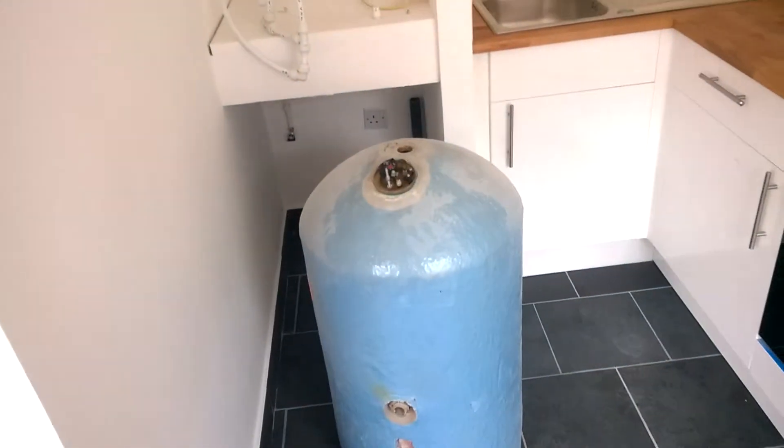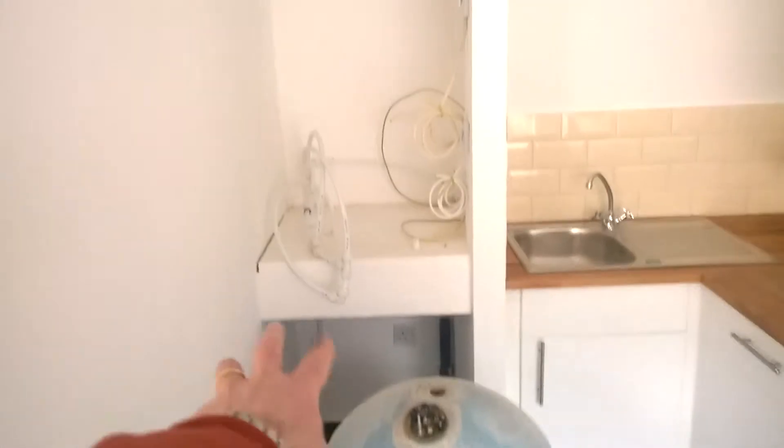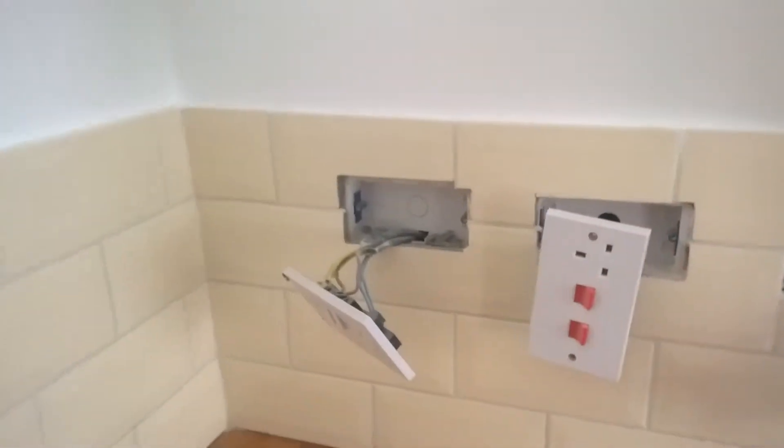This has just been painted again on that side - the hallway. All the cupboard doors are cut and ready to put together, but we're concentrating on the inside of the flats first and that's nearly done. This floor is all down - that wasn't down the other day. There's a strip to go across there. This unit had to be taken out but that's the new one, the one that's actually going to work. Everything's temporarily plumbed in because it all got taken out. All the electrics are in and they're ready just to be put back now.